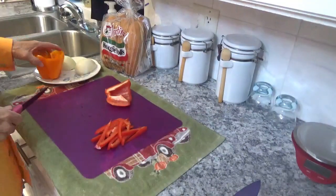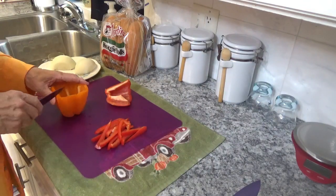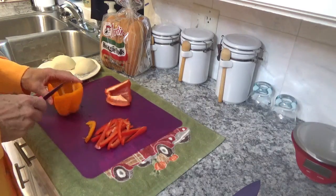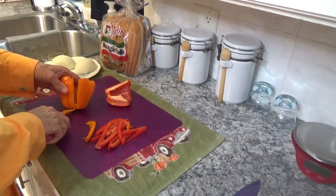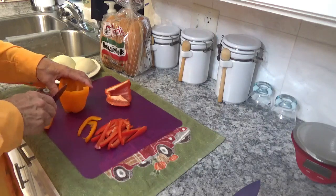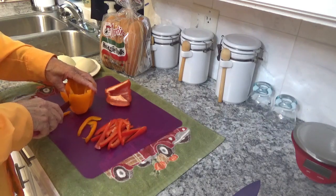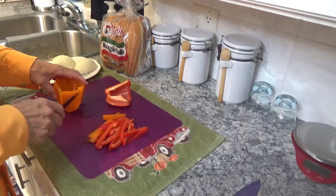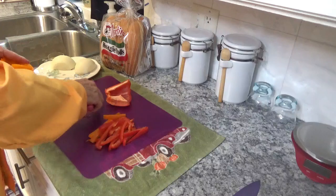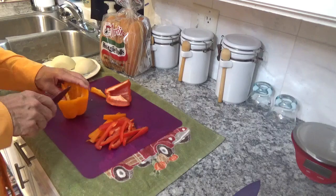Okay, now I got the red one did like that, and I'm going to do this orange one about the same way. Just cut like that and make some strips. I'll use about half, or maybe just a little bit over half of that one. I don't figure you can ever cut too much of this stuff up, because if you have it left over, still eat it, you know, just by itself. So I'll finish this, which I'm about finished, and I'll be back.